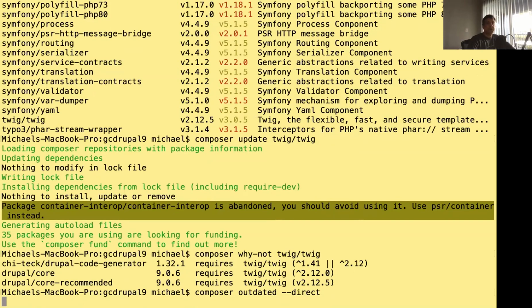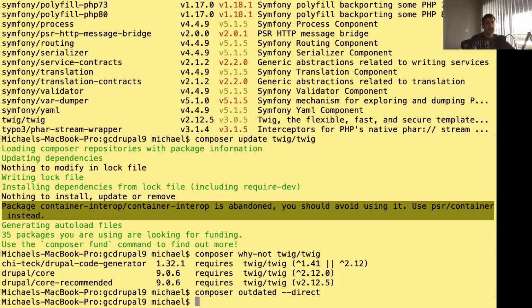When you do composer outdated --direct, and this is not going to return anything since this project's so new, this is going to give you Drupal modules, Drupal themes, as well as things like Drush and other dependencies that you've added, like composer installers or composer patches. So I actually prefer outdated direct. What you're doing is not invalid by any stretch, but I actually prefer this.